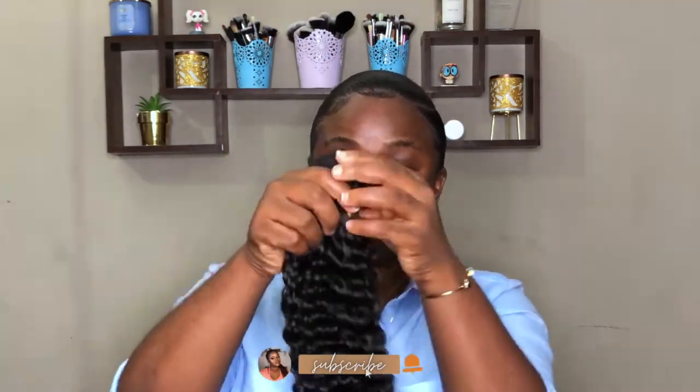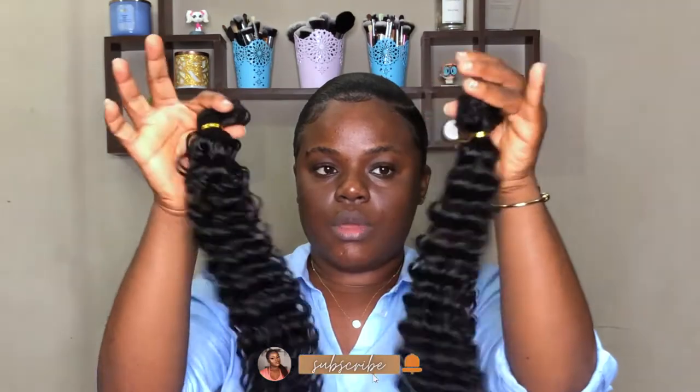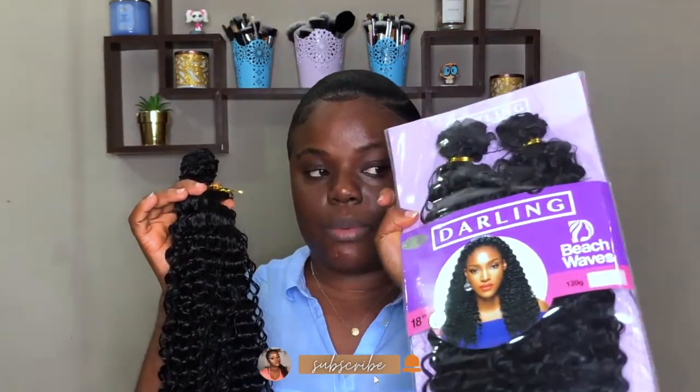I got the two of them because I like my hair really full. So if you are someone that does not like your hair really full, I think one should be enough. I don't know if I will use these two full packs, but I'm definitely going to use one out of it. So yeah, let's get into this.